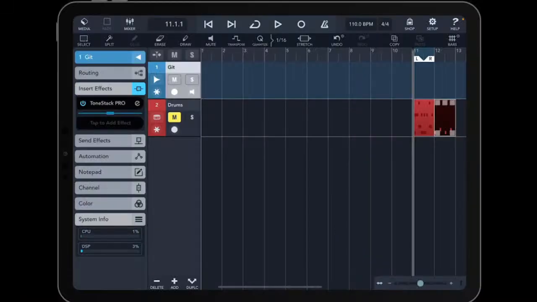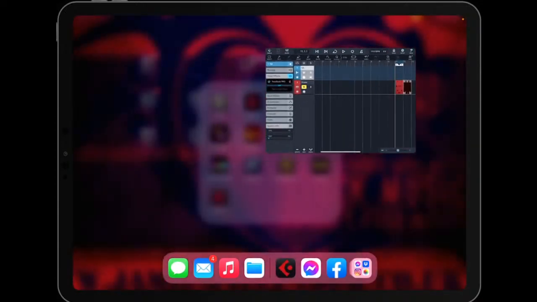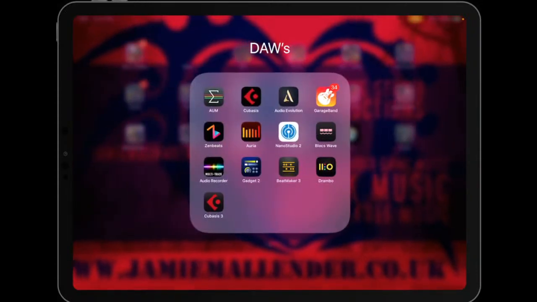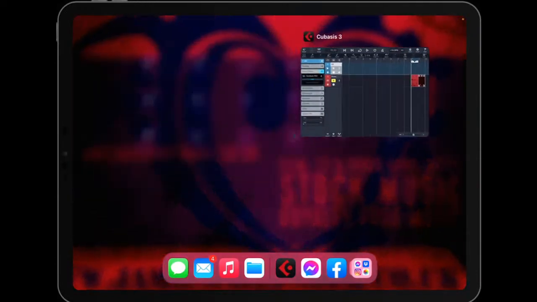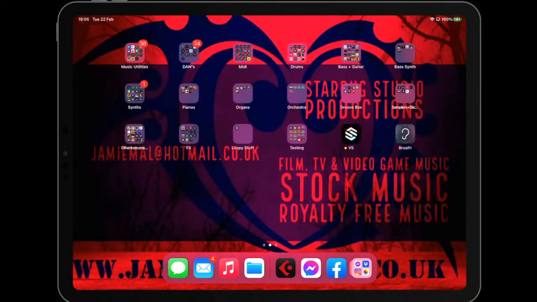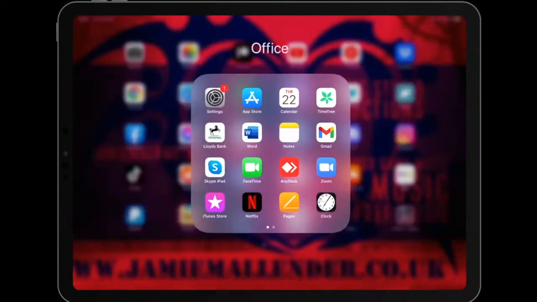Right, yeah, okay, let's check out the App Store, as Sam says. So, I'll go to this screen here. Okay, and I'll swipe up. And I guess I'll close Cubasis 3 actually. And now where is my App Store? There we go.